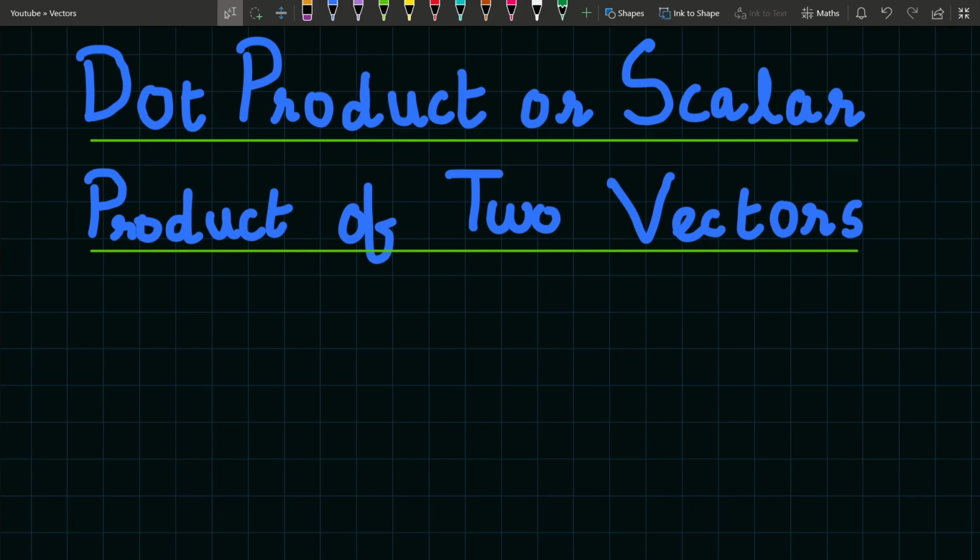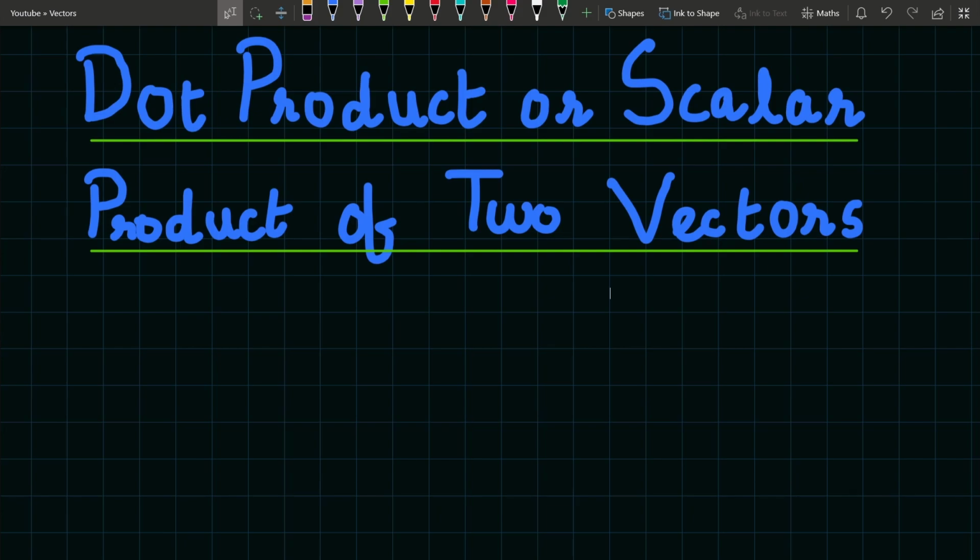Why are there two types? Because when you multiply two vectors using scalar product, the resultant is a number, that's a scalar. You won't get a vector again, the resultant will be a constant, a number. But if you do the multiplication using vector product, that we'll see next, you will get a vector as a result. So after multiplying two vectors, again a vector will be the answer. So here the answer will be a scalar. That's why it's called scalar product. And the next one which we are going to see is called vector product.